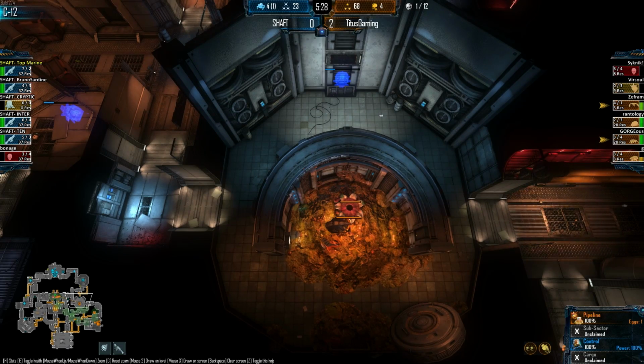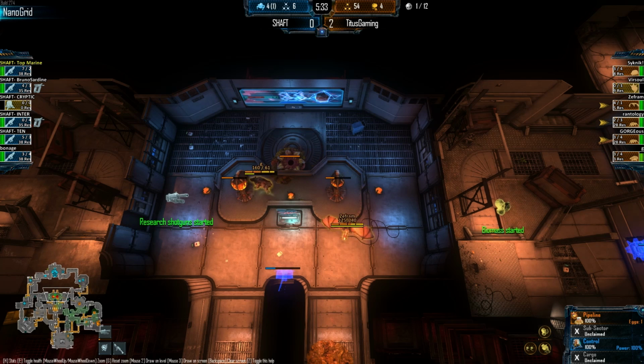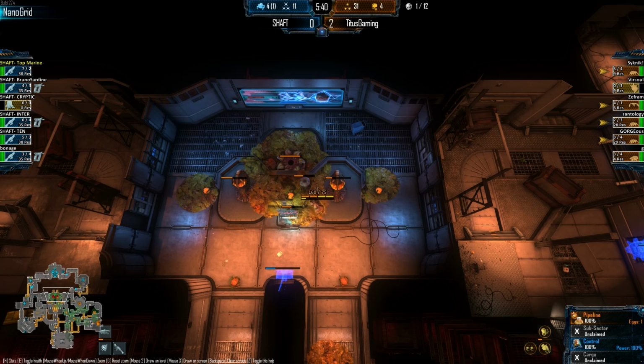There's a gorge tunnel. Interesting positioning in C12. That's an aggressively positioned gorge tunnel. And I was being a little bit premature, saying Shaft had done well to dislodge Titus. They in fact have not dislodged them, and there was no interruption of the resource flow.